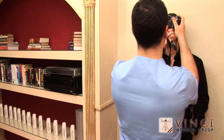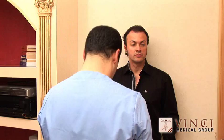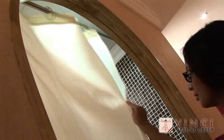We are going now to the surgical room and we are going to begin the procedure. It's not going to hurt you. It's one fear that the patients have, but we are going to use local anesthetic. You can watch movies and talk with us. We are going to put only a small quantity of anesthetic in your scalp, and then it's not going to hurt you.